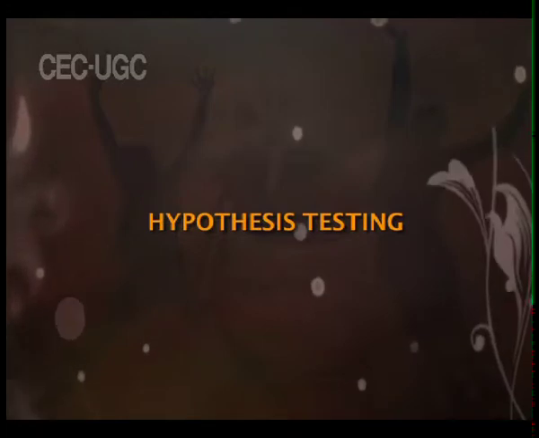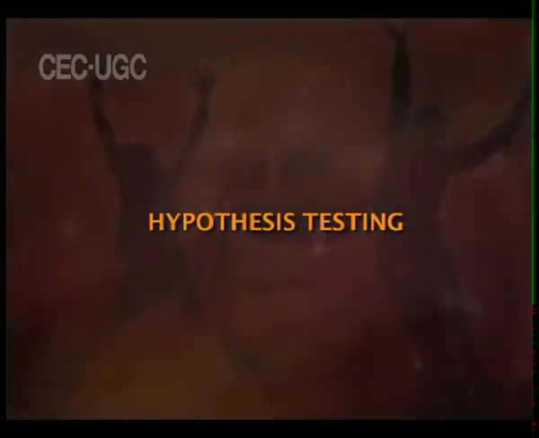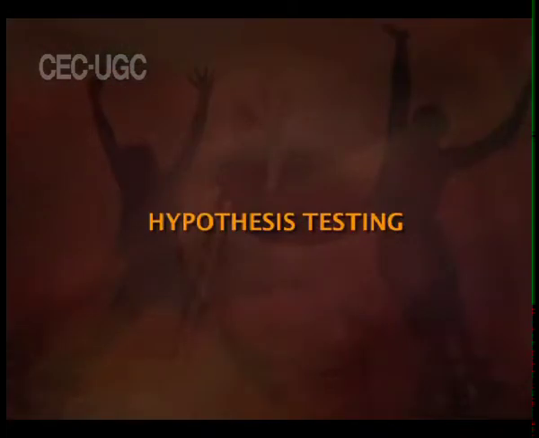In today's class, we will be dealing with the topic of hypothesis testing, which is in fact the basis of experimental research. Any kind of experimental research begins with the formulation of the hypothesis. Once we have identified the independent variable and the dependent variable, then comes the stage when we have to formulate a hypothesis. Now, what is a hypothesis?